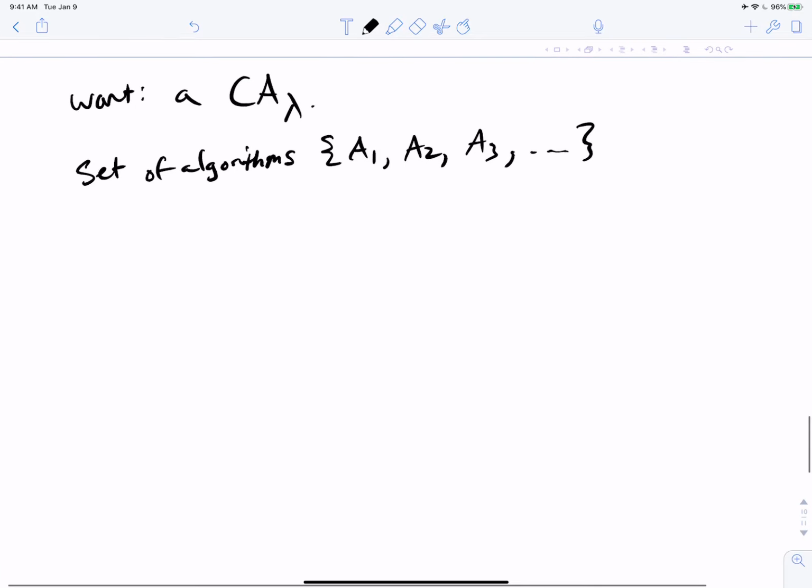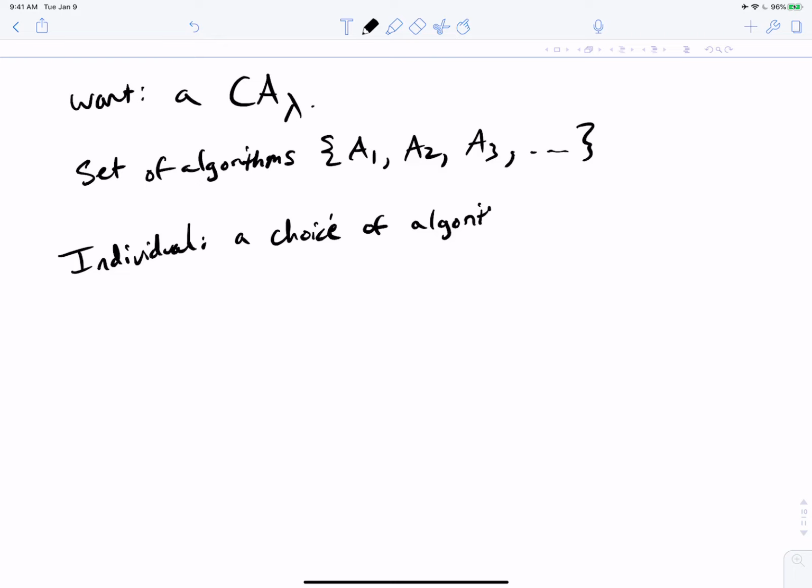And so here's what we're going to do. The individual in this case is a choice of algorithms with corresponding index lambda 1, lambda 2, etc. So let's just say we picked algorithm 1.